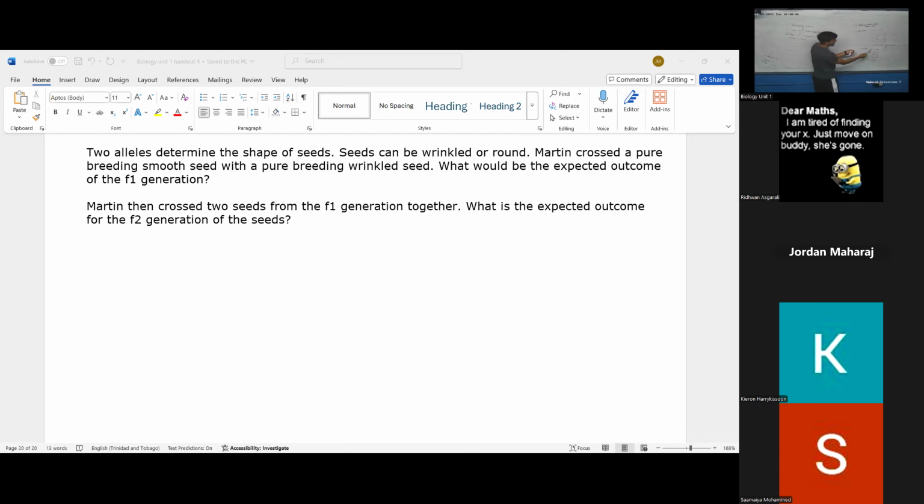So the heterozygous gametes would be one dominant, one recessive, one dominant, one recessive. On the cross section, there are 3 wrinkled seeds and one smooth. This is the phenotype. The genotypic ratio is different. Remember, this is the phenotypic ratio, right? The genotypic ratio is the ratio of WW, Ww, Ww, ww.